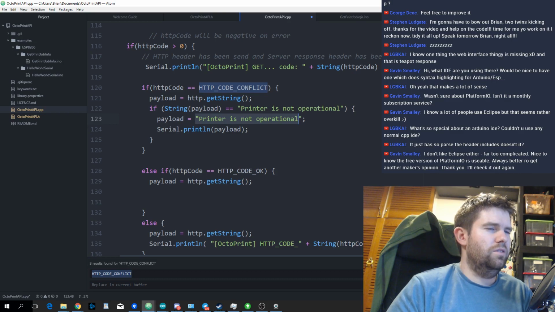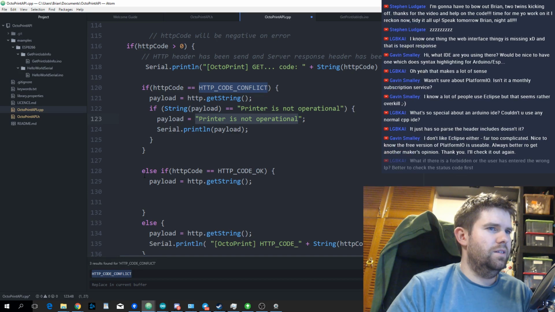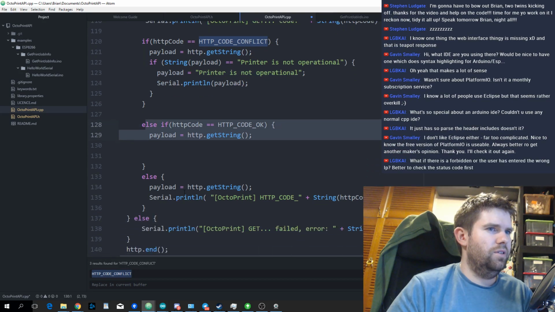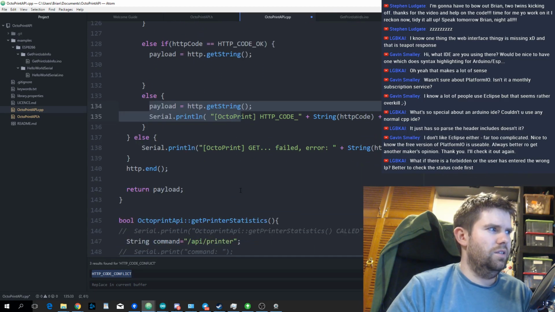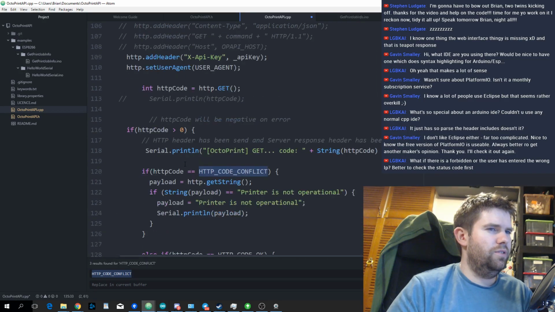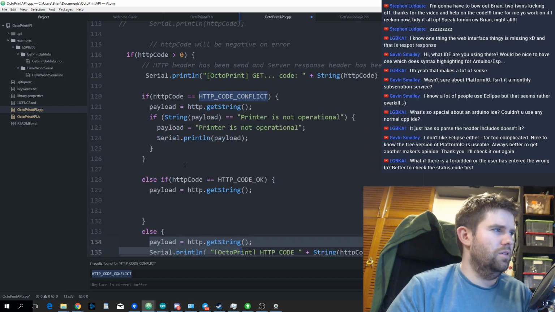So that is redundant. And then this does the same thing that this does. So I actually don't see why we needed the code at all.